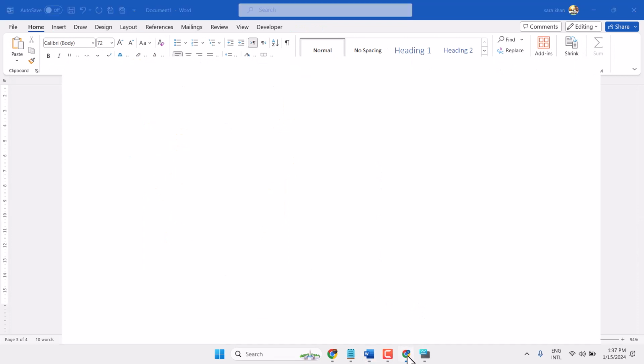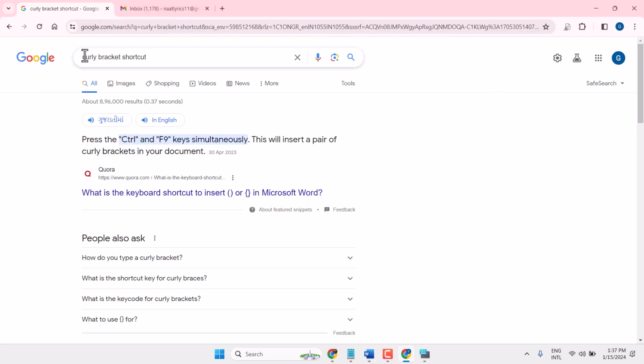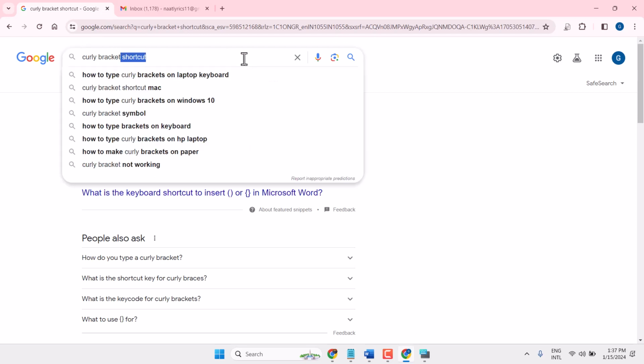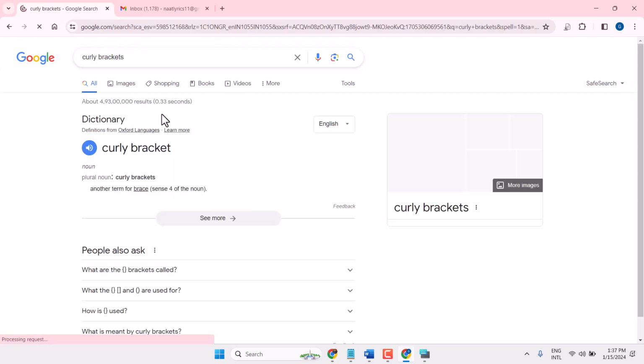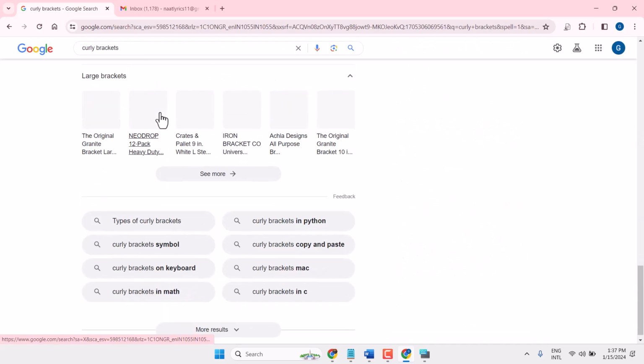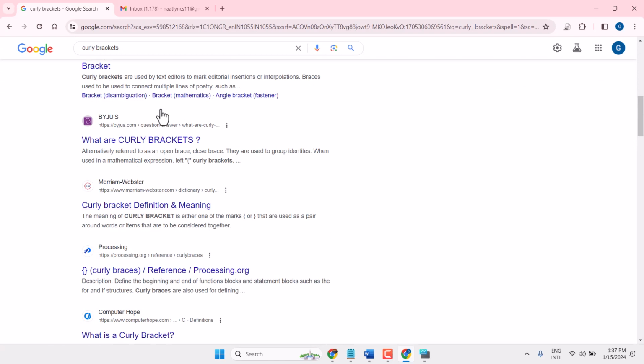And another method, search curly bracket on Chrome browser or any browser, and in the search result you will find. So copy and use anyway.